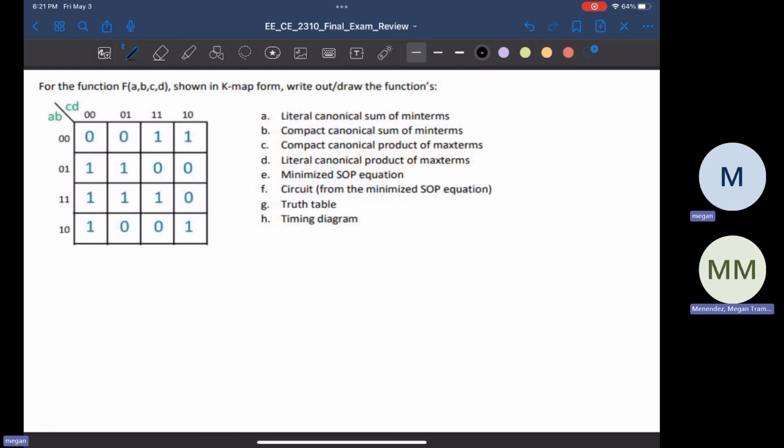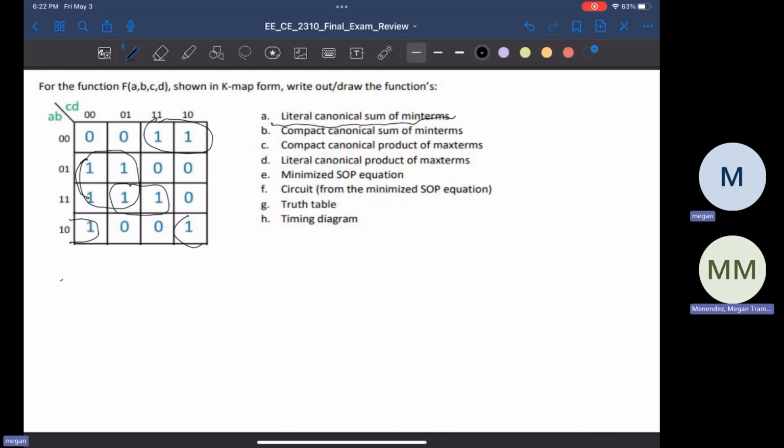This is, they give you a K-map, and you have to find the literal canonical sum of minterms. Literal means we're trying to find the version of the letters, right? So A, B, C, not numbers. So what we're gonna do to find them, we're gonna find minterms by pairing ones. We have a pair of 4, and we have one pair here, and we can also do this one. So we have to find the equation for this now.